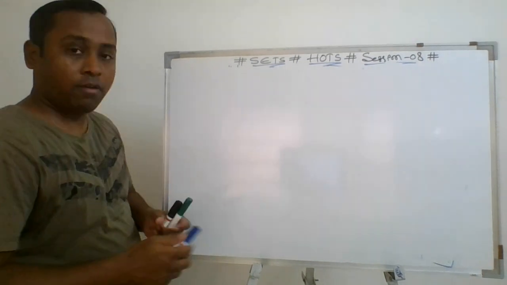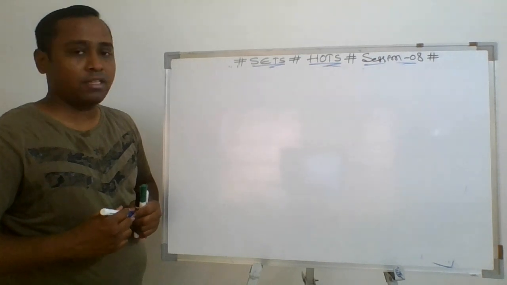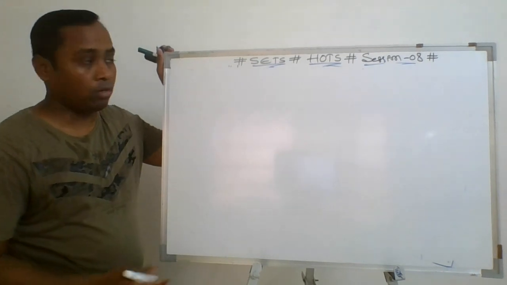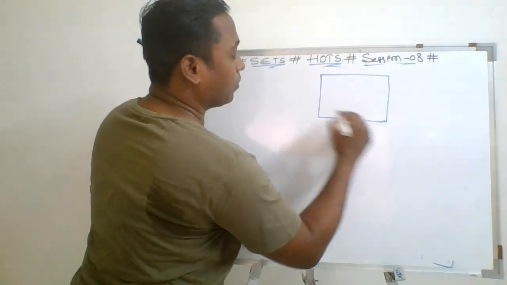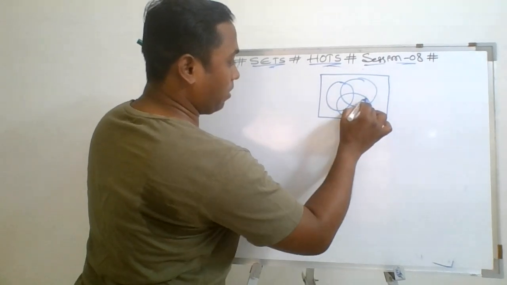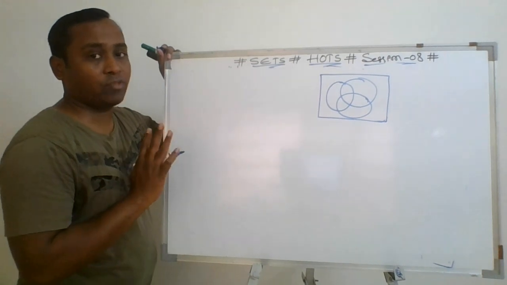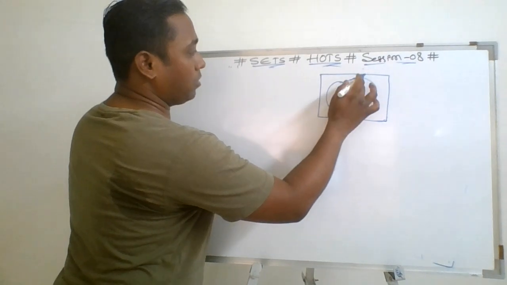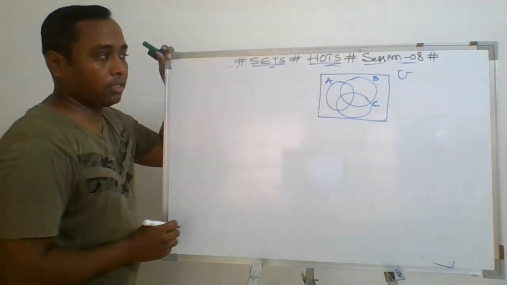I would say instead of explaining the question, why won't we have a discussion on the terminology which we require to solve such type of word problems? We just need to understand the concept of three sets again, which I have already explained, each and every formula related to two sets as well as three sets, in session 7. But still, here I am taking this topic in a short way. Within 2 minutes, we'll understand the concept.